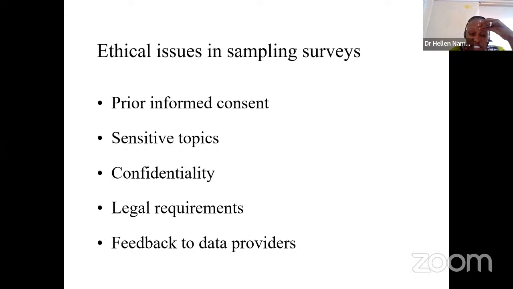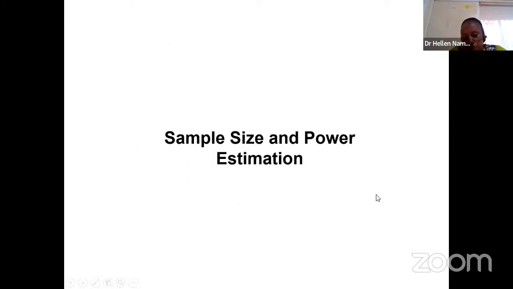And then the issue of confidentiality, and talk about the legal requirements after designing the survey, before going in for data collection. There are some legal requirements that need to be met. Do you need to seek permission from the relevant authorities within the country, and so on? Of recent, different universities have got different review boards that can give you permission to go ahead and collect your data. You can as well look at the feedback of the data providers. All these issues are under the ethical considerations that you need to take into account.